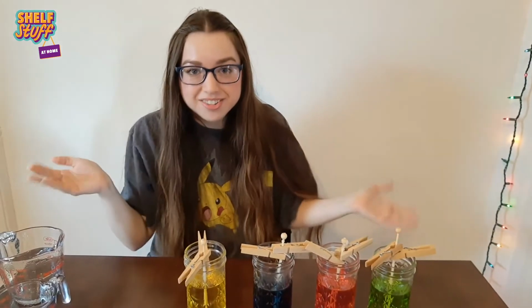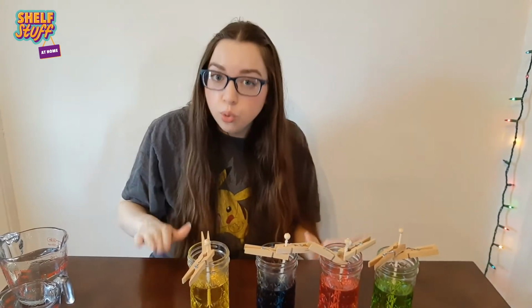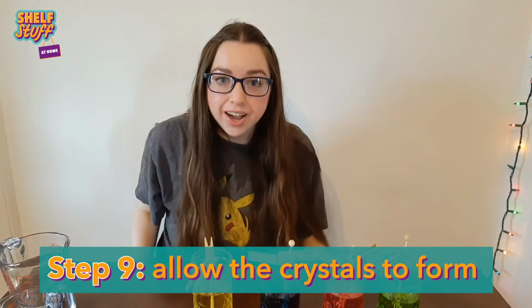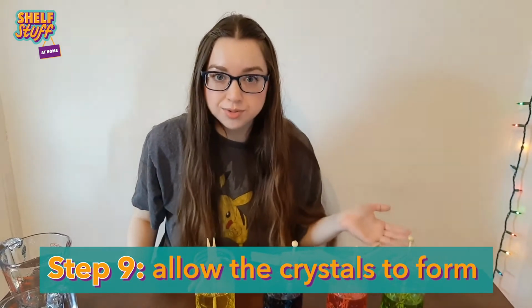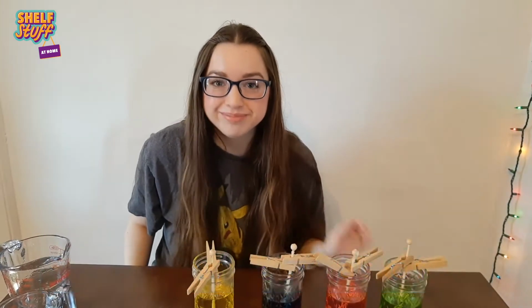Now we have all of our skewers in our glass jars, and you're going to leave these in a cool area so that the crystals can start to form. It might take up to a few hours or a few days, but you should just keep an eye on them so that you can see when they're starting to form.